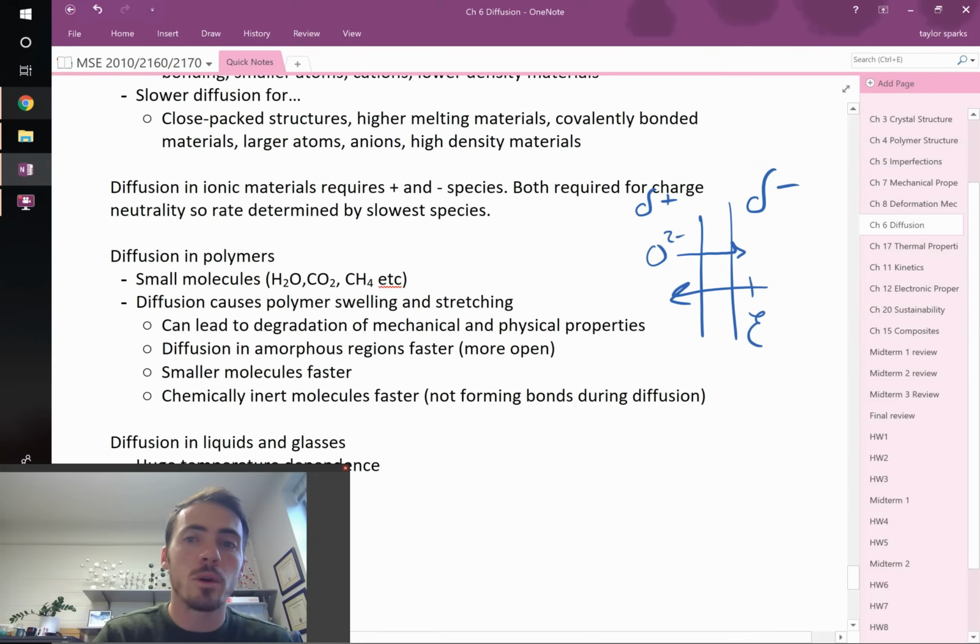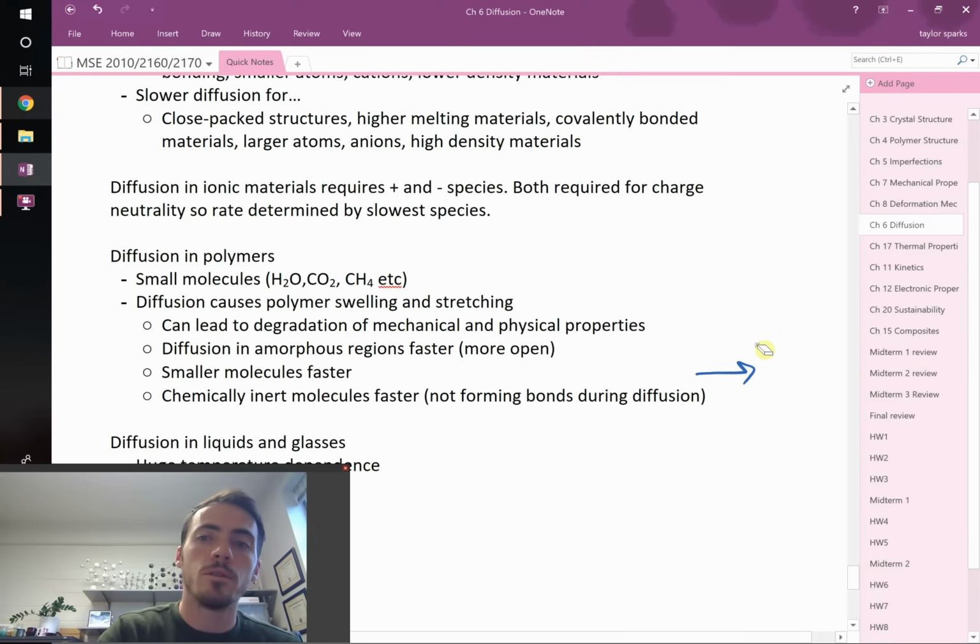So if you want it to keep on diffusing, then you need multiple species. Maybe you have hydrogen as well traveling, right? So if you have a minus species, an anion, and a cation both traveling, so you have coupled transport, then it can keep on diffusing, right? But that's what that's talking about: coupled transport.